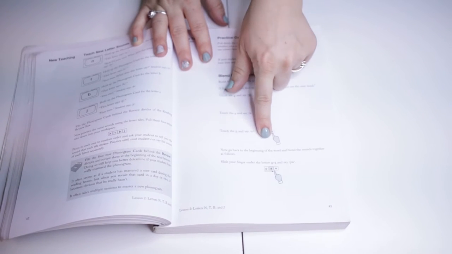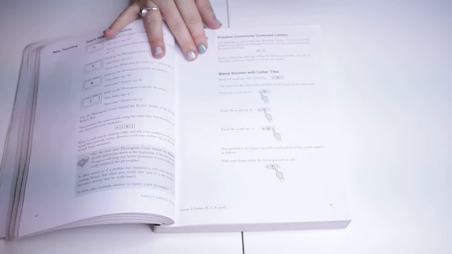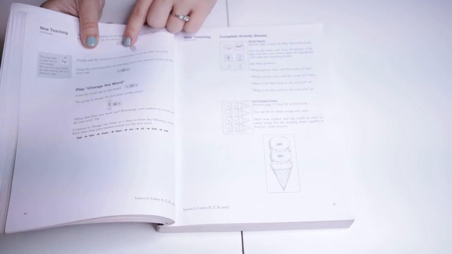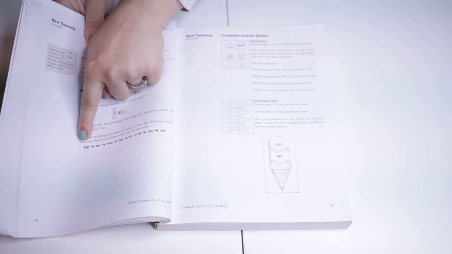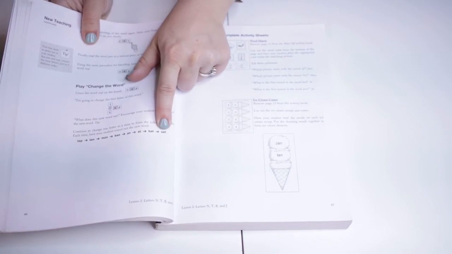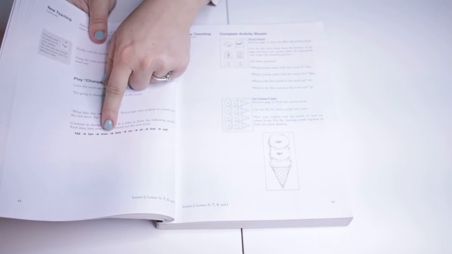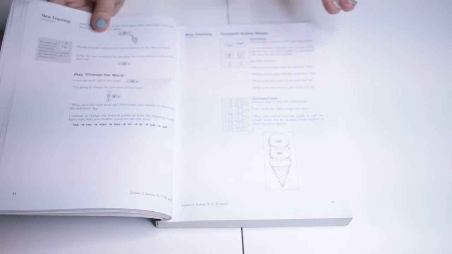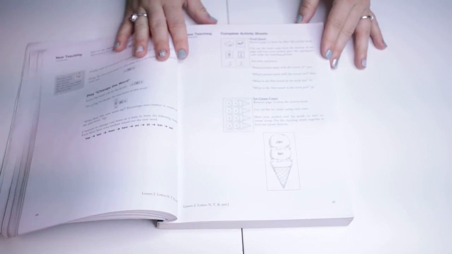So it's word for word what to say. And then over here we're using the tiles to start learning how to spell out words and use those basic sounds that we have learned so far within two lessons. So they're starting to learn to read pretty quickly in this. This is my daughter's favorite part actually, is using the letter tiles whether it's physically or on the app. She loves this. But basically you would go through this sequence of words to get them to understand reading. So we'd start with spelling tap, and change tap to tan, and then change tan to man, man to ban, ban to an, an to at, at to bat, and bat to set. And they learn pretty quickly how to say those words. It makes it very easy for them to understand those similar sounds and words.